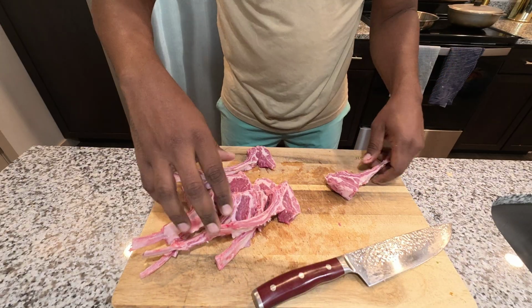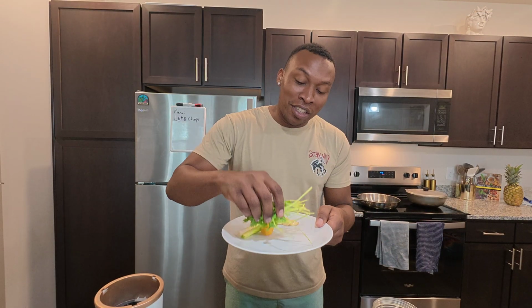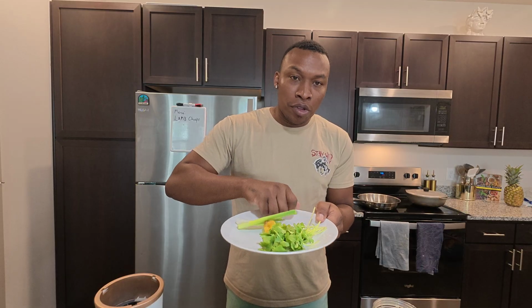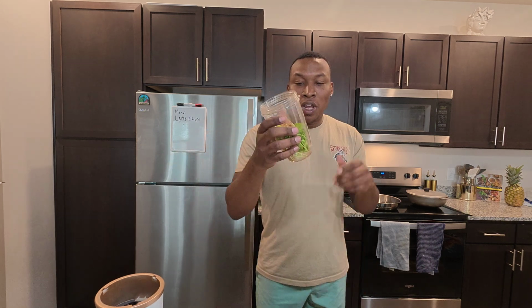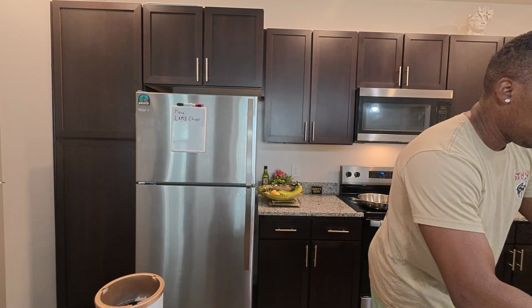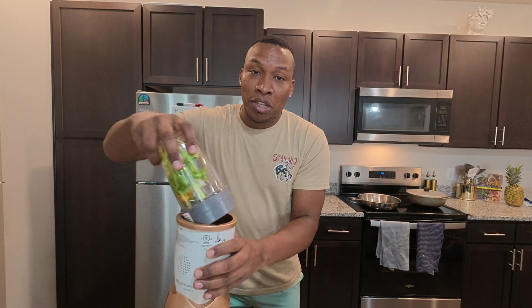All right, now we're looking good. So 8 pieces. All right, guys, so next up is our seasoning. We're gonna add some cilantro, scotch bonnet, green onion, and some garlic, all right? So we're gonna blend all these fresh herbs together real quick. So we're gonna add a little bit of water to this, about a 1/2 cup. Close it up, and then start blending.